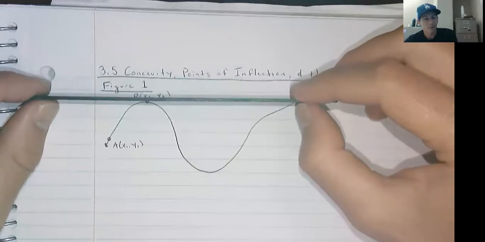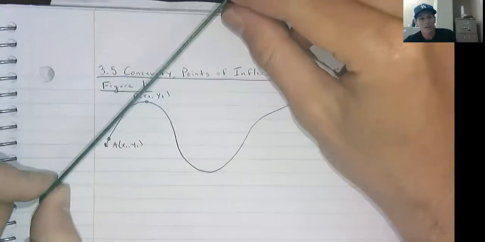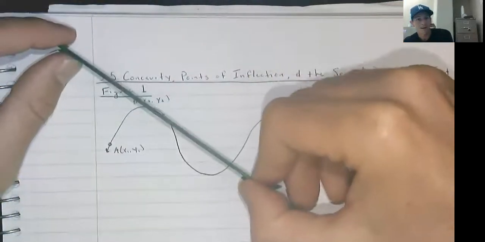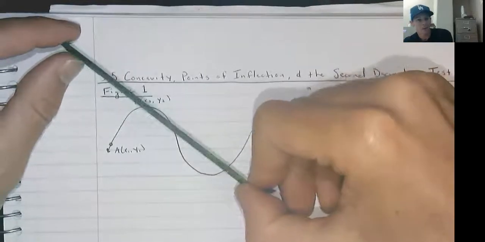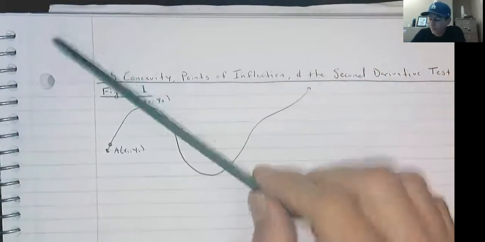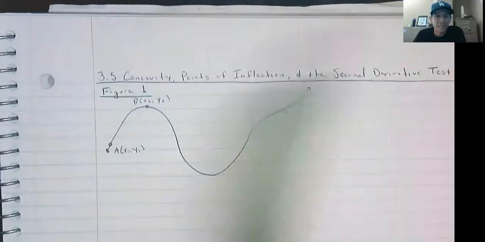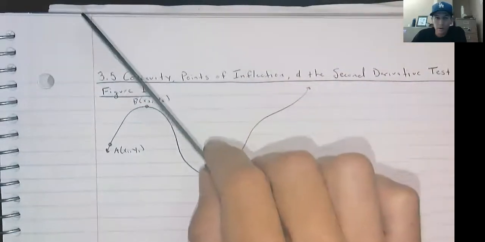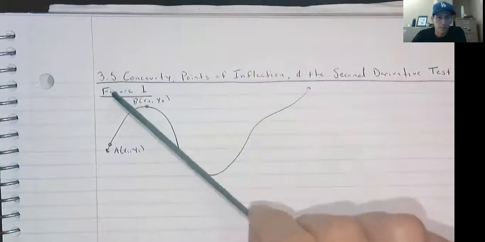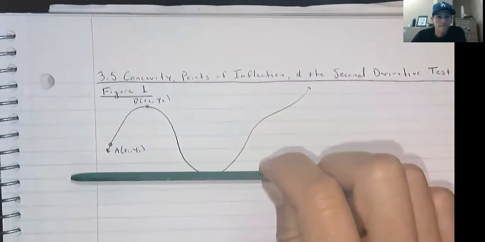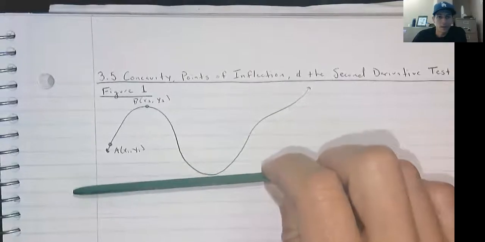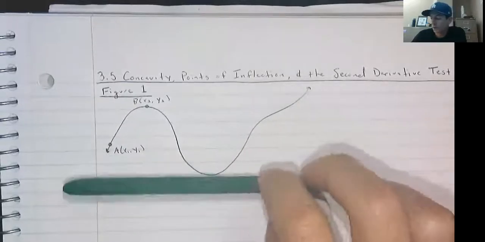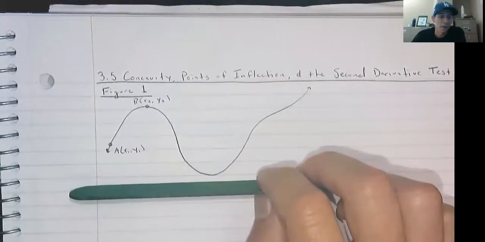Tracking this surfboard, it gets horizontal. We check that with the first derivative test and see, oh yeah, we've gone from a positive first derivative, a positive slope to our tangent, zeroed out, and then on the right side of that point, we are now a negative slope, and thus a negative tangent. And so B, labeled here, is indeed a maximum, which we can verify through the first derivative test. And then we keep going, and we're negative, and we're negative, and then we start approaching this other horizontal point. We check it with the first derivative test and see, oh, yeah, we've gone from a negative slope to a positive slope. There's another extremum, in this case, a minimum.